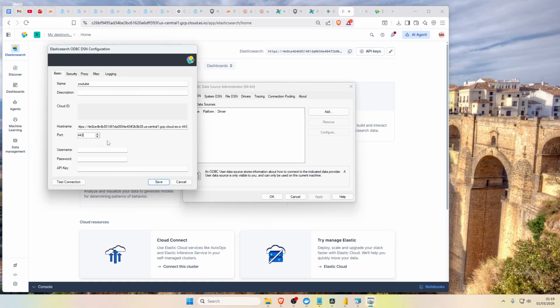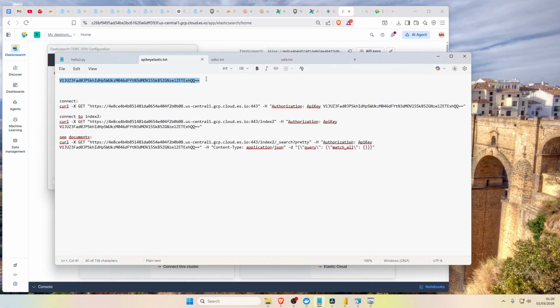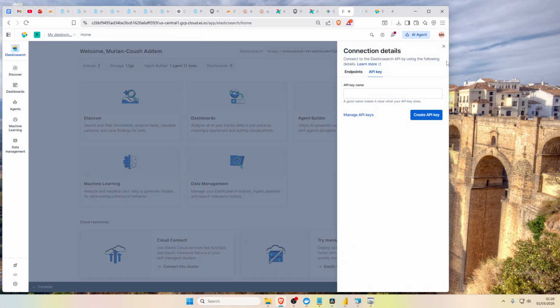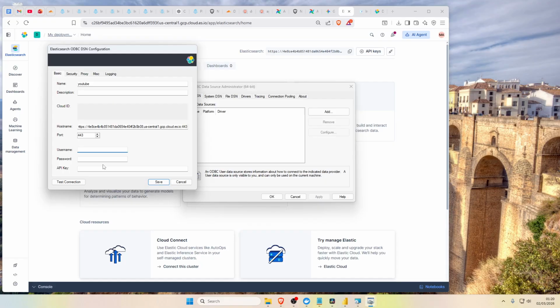Let's try it out. It's always port 443. And we have an API key. Normally you would not want to put an API key here, maybe on YouTube, but for testing we have this API key here, which I created in the dashboard, which you can do just here, API key create. So I have created it already, and I'm not so sure about the 443 here.